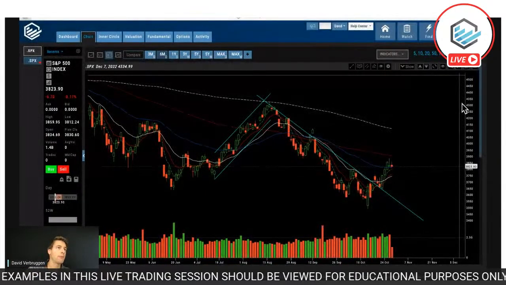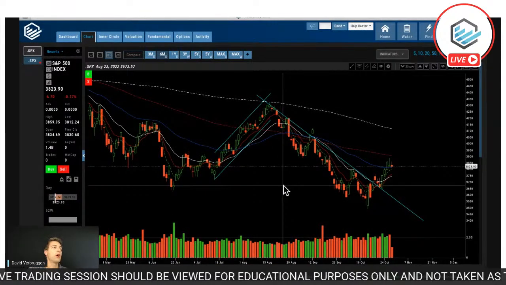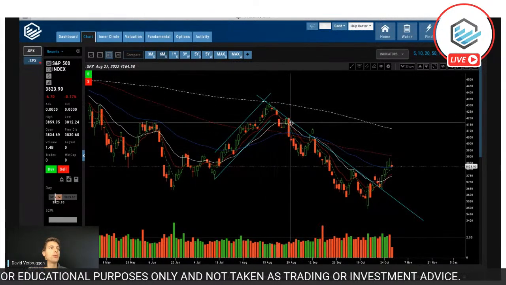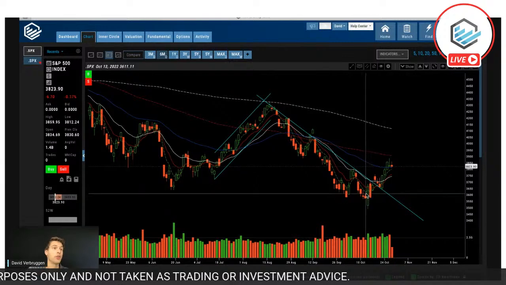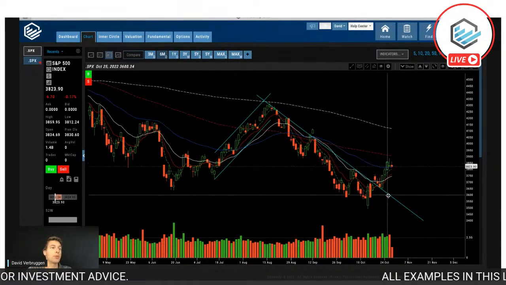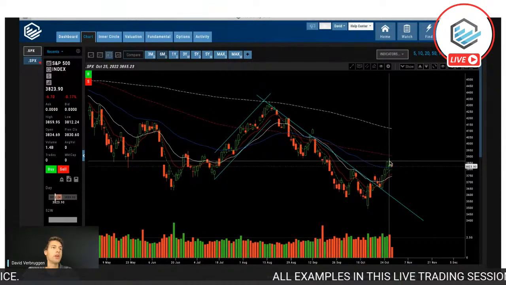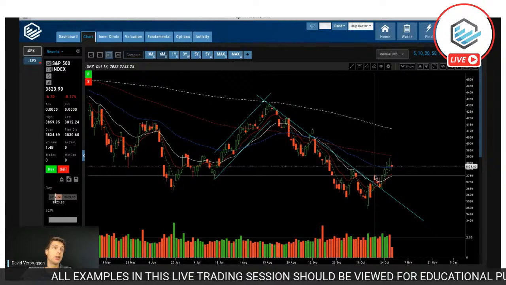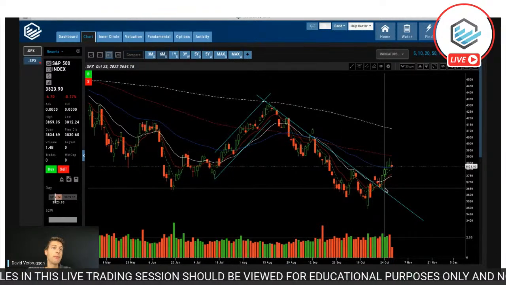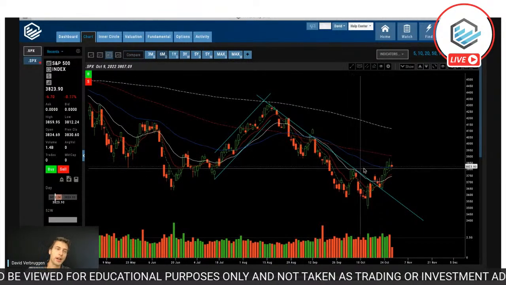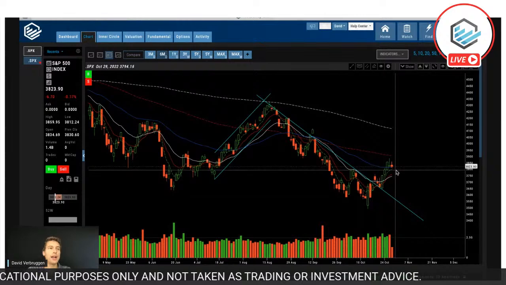Let's start off. I'm going to share my screen here. There we go. We're going to start off by looking at the overall market. Here we got the S&P. We've been in an overall downtrend. Short term, we've been in a downtrend as well, but here's that turn I was telling you about. It turned around and headed up a little bit, broke this downtrending resistance line and then started moving up. So we got this low, got this high that actually broke this downtrend. We came and made a higher low and now a higher high, which was higher than the previous high, and we're starting to pull back a little bit.